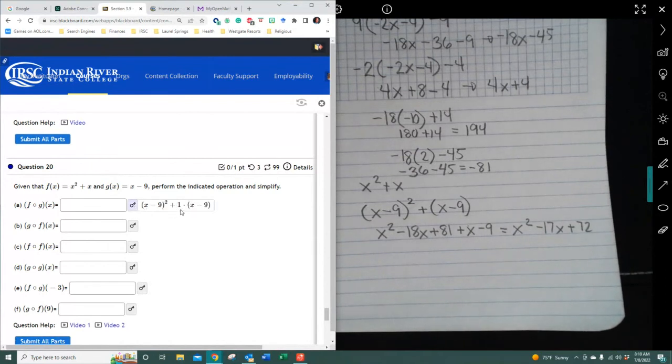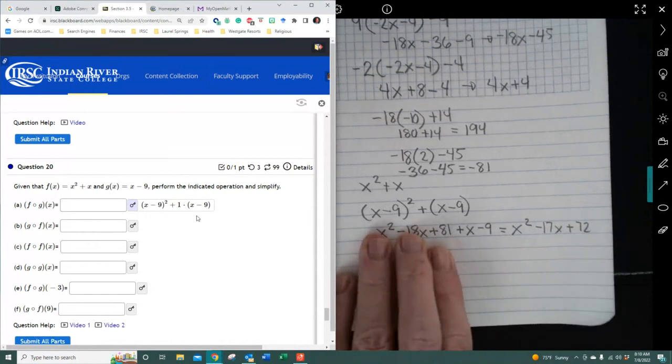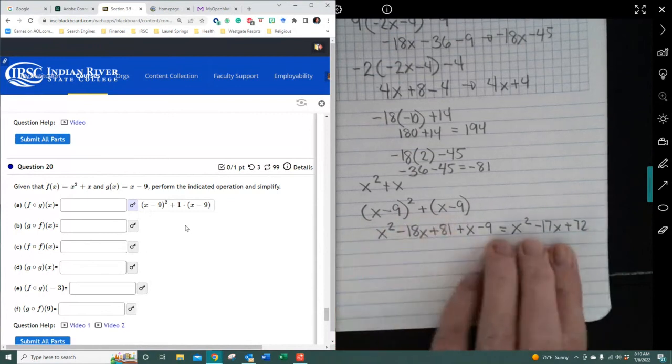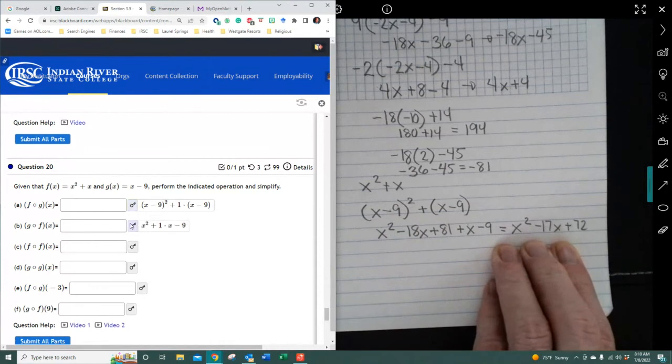All right, now look at what they did. I assure you that the answer I gave you was in fact correct. I don't know what this is about, but perform the indicated operation and simplify. So you're telling me that I had to just do that? Come on, that was too easy. All right, so anyway, this is what it should come up to. They're not really doing it the proper way. I'm not too happy with what's going on here.